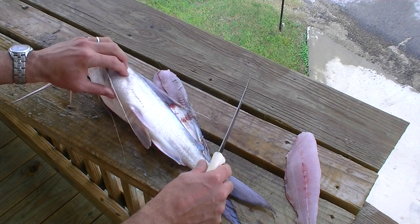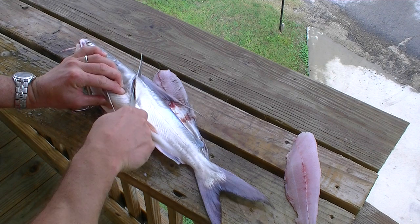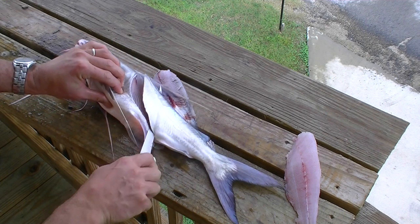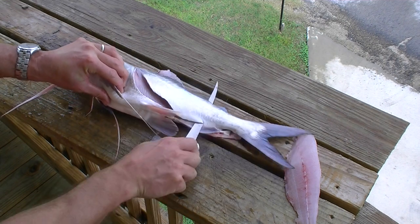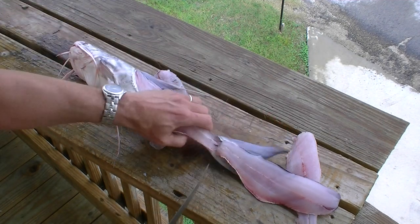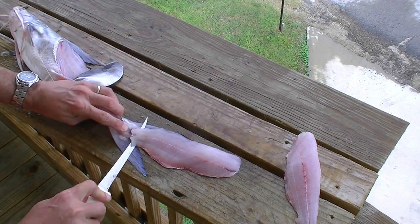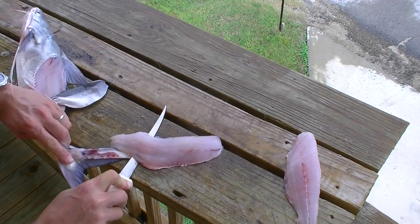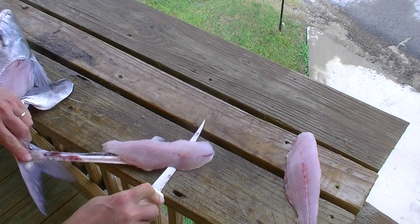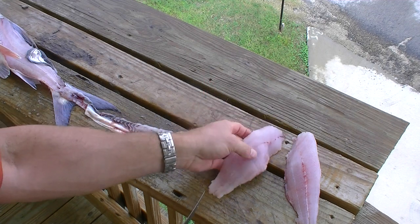The reason I'm feeling along here — you can feel the ribs so you know where to start with the knife. Along the ribs, down the backbone. Slide the knife around so you're now moving along the backbone. Separate the fillet from the backbone. Flip it over with just a little tag of skin still attached, and then work the knife along the skin to separate the fillet from the skin.